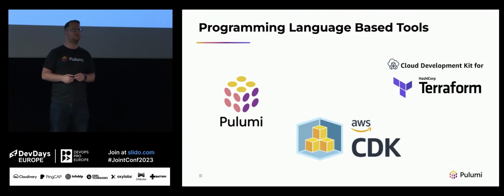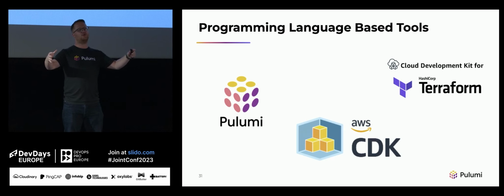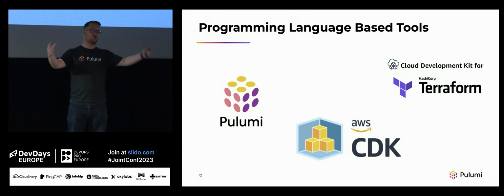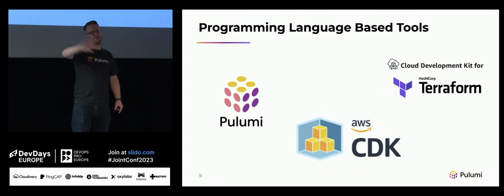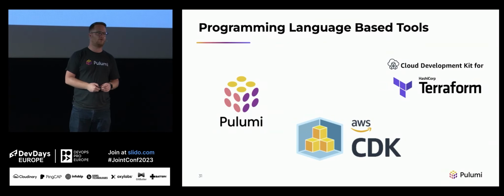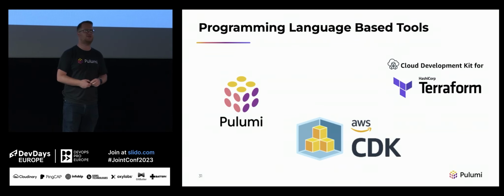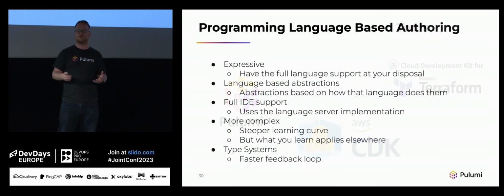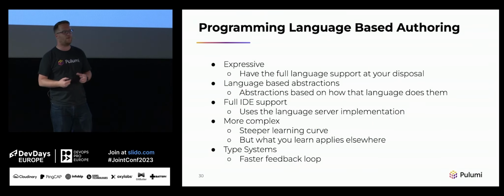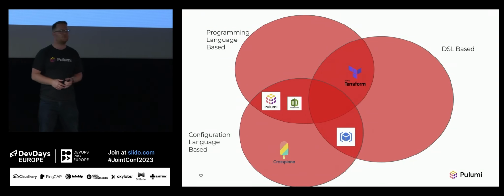So with programming languages there is no intermediary compilation step. With the Cloud Development Kit, you express your infrastructure, and then you do this synth command that generates a bunch of configuration language. With Pulumi, it just goes directly to the API. And so those are the main differences between the different programming language-based authoring models. But if you use any one of these three tools as a programming language-based authoring model, you will get all the benefits that I just talked about here, which are often really, really useful. So this is a very hastily thrown together Venn diagram of what that looks like.